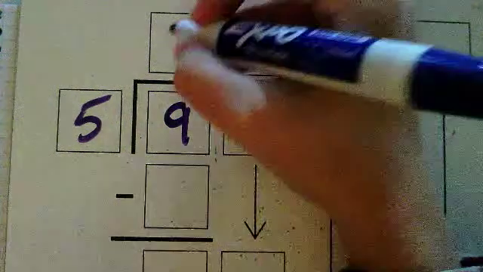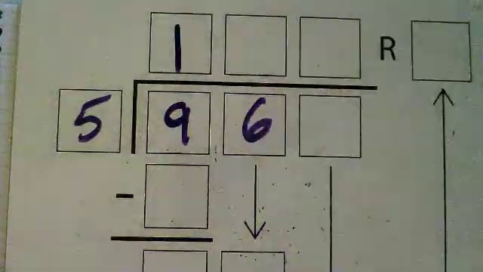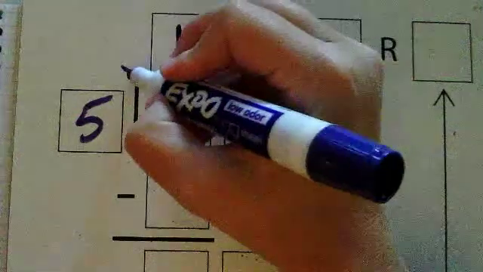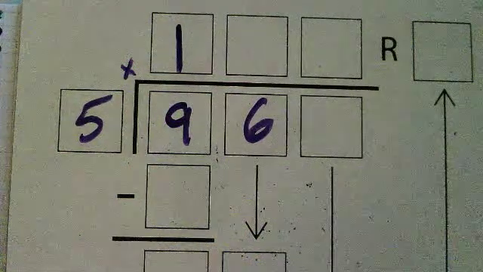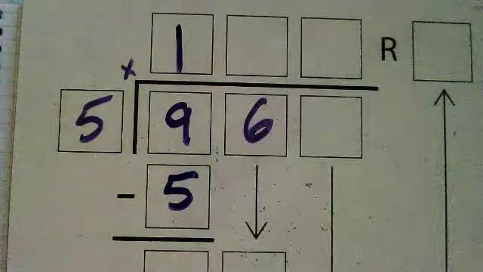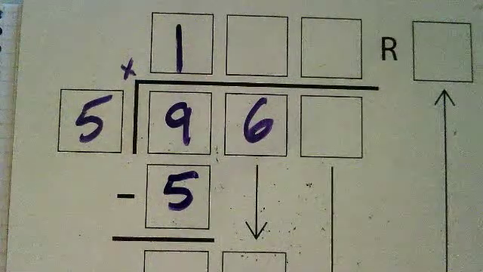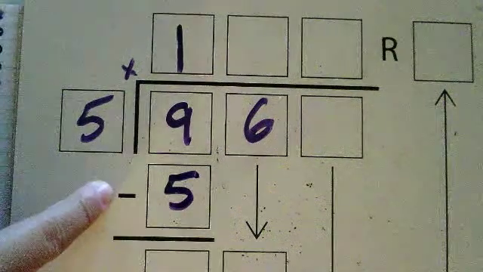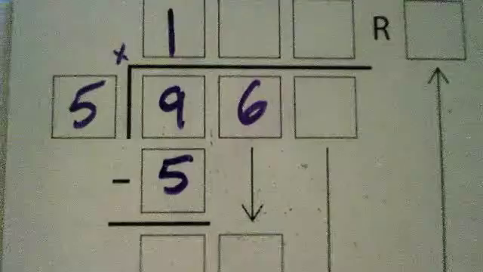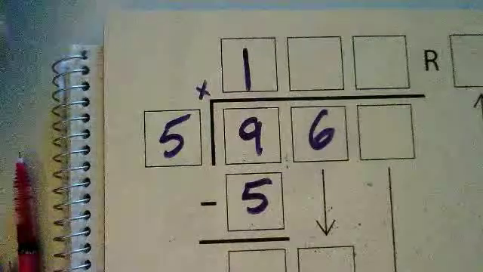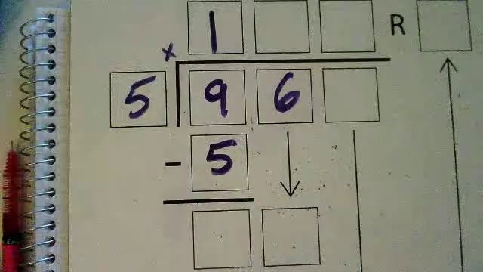2. What's 5 times 2? Only 1 time, right? So we're going to write a 1 up here. What was 5 times 1? It was 5. So I can write my 5 here. Then, conveniently, my boxes already have my subtraction here for me. So all I need to do is subtract. And what do I get when I subtract? I get 4. Good.